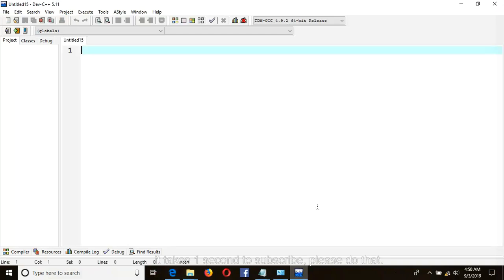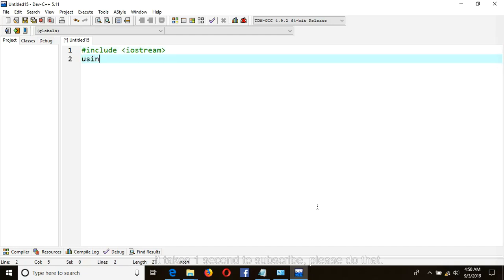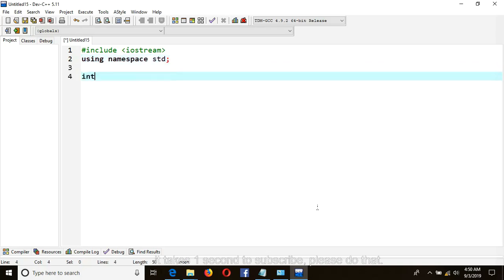Press Control N for creating a new file in Dev C++. Include iostream, and then using namespace std. Here is int main, our main function.